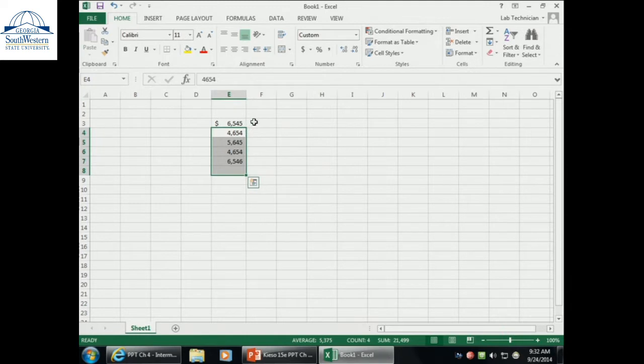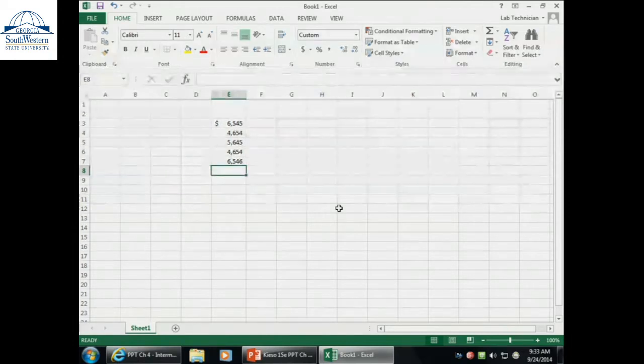Now, let's say we want to add these numbers together. Down here, we want to add them together. Okay, yeah, so we do a sum. Now, we could do plus this number, plus this number, plus this number. Do you know what I'm talking about? Why is that a bad idea? Because if you want to have that sum so that if you insert a number in there later on, it'll automatically be added in there. So you want to do a sum.